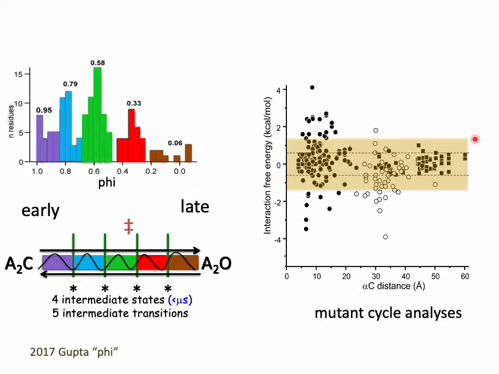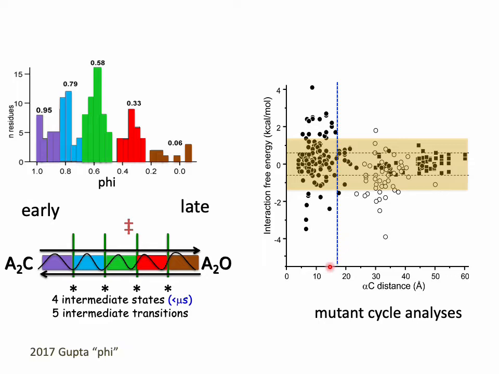But in any case, the pattern is pretty clear. If we assume that our noise level on the y-axis is 2 kT, or 1.2 kcal per mole, that's given by this orange bar. It's probably a little less than that. It may be more like 1 kT, which is these dashed lines. But what we see is that for the most part, there is very little interaction between the residues, that the sum and the pair are approximately the same. The ones that do deviate from that are all close together.